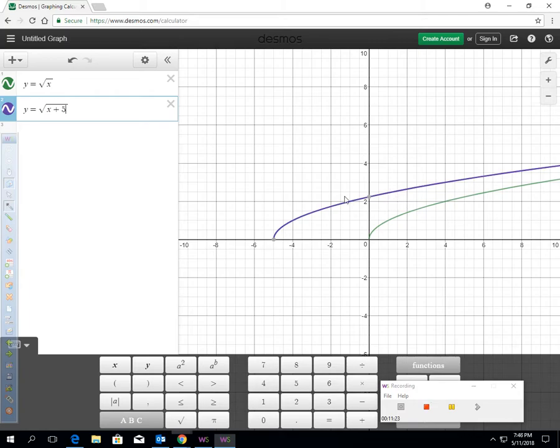Pretty easy. And then the final one for question 6 was n of x equals 5 times radical x. So that should stretch my graph by a factor of 5. Let's see it. Y equals 5 radical x. Look how stretched out that is. In fact, look at this point here. 1, 2, 3, 4, 5. You can see it's 5 times higher. This is at 2, and that's at 10. 10 is 5 more than 2. So you can see it's stretching it by a factor of 5.